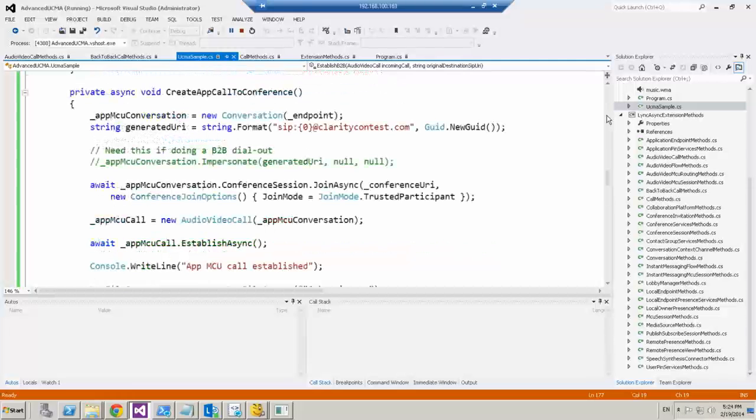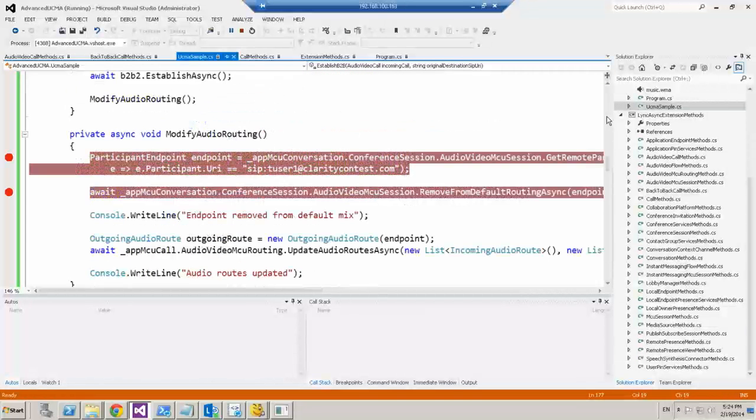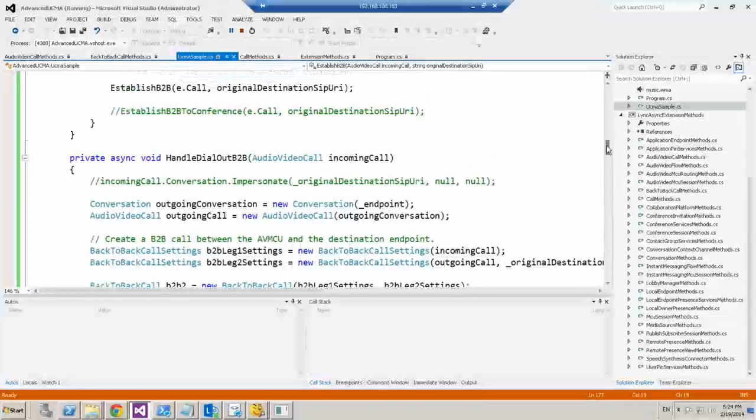Now, that's the simple way to do this. But it doesn't allow you to do things like record the call, because although I have visibility to the signaling, to the SIP messages, I don't have any access to the media. It's going directly from my Lync client to Ganesh's Lync client. So how do I get access to the media? In order to do that, I need to actually join my Lync client to a conference and also join Ganesh to a conference, and then record the media from the conference from my UCMA application.